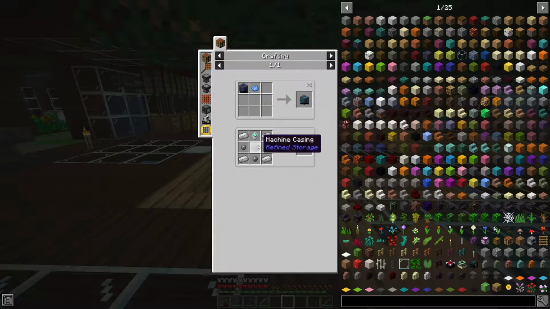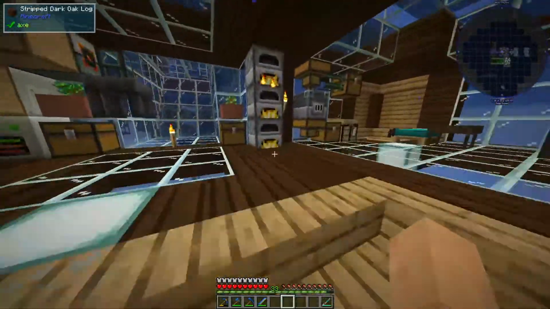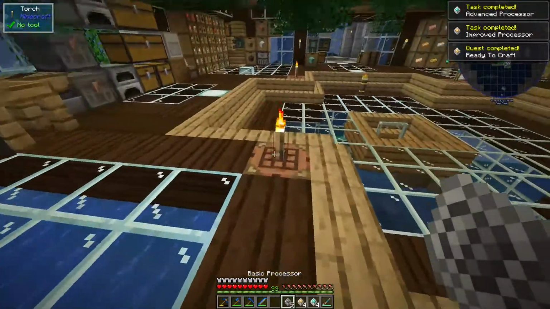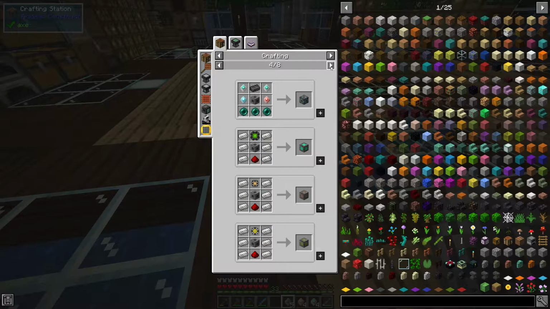So let's start preparing for this. We need that machine casing that we built, quartz enriched iron, and an advanced processor. Well, guess what? We already have all of that. So let's just run over here. Let's grab ourselves some of these resources, like so, and let's make ourselves the controller. Of course, it's going to be on like page 4 million or something, right?